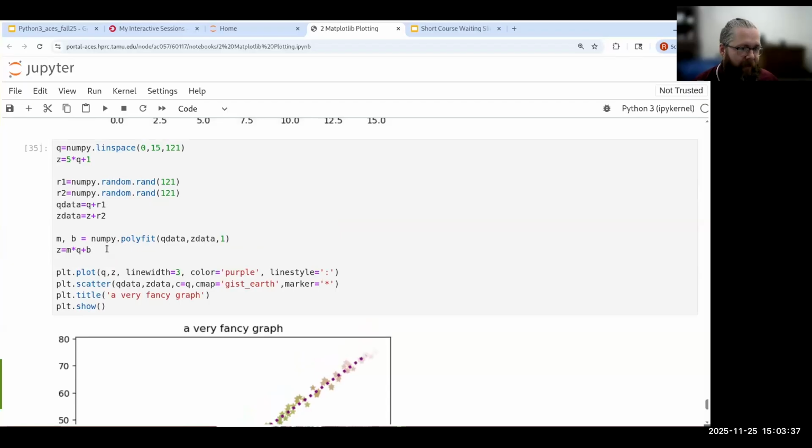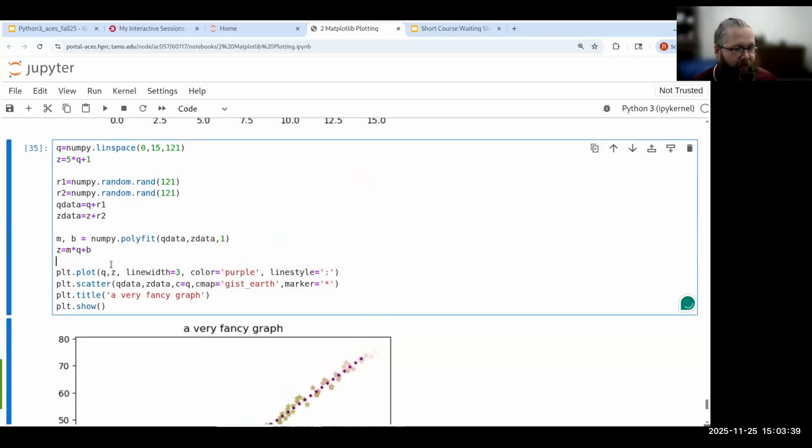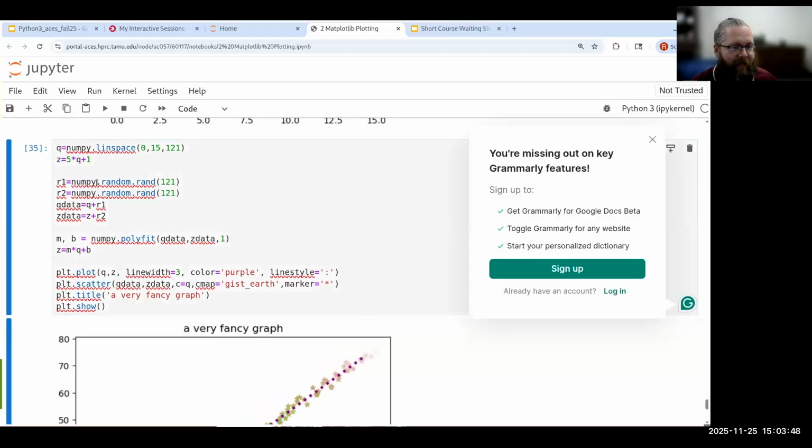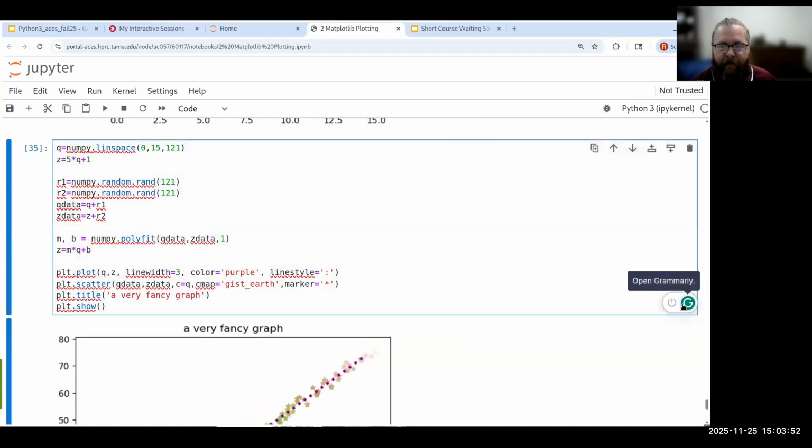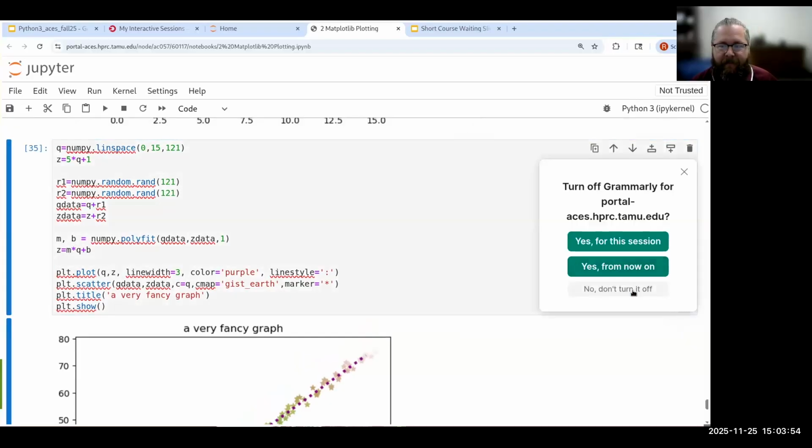You did not print them, but I can tell you, because I've done this so many times, that if you were to, you know what I bet it is? I bet it's Grammarly. I bet Grammarly is telling me I'm spelling things wrong. Shoo away, Grammarly. How do you make it not do that?